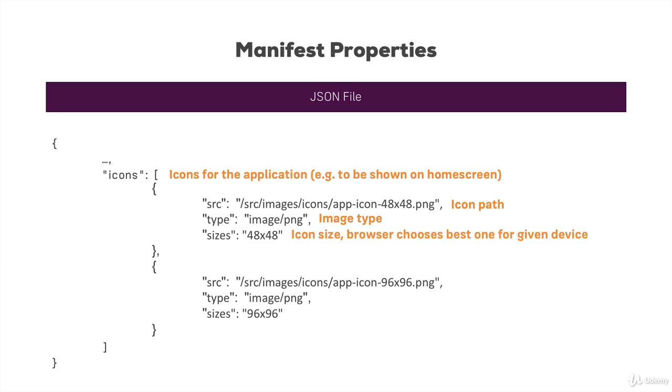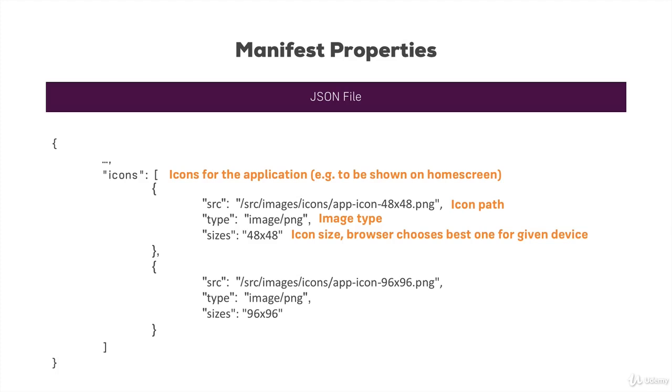And you typically provide multiple icons. So always the same icon from what you see on, but different sizes. The browser then chooses the best icon with the best size for a given device. So obviously if you have a high density device with a big screen, you want to have a bigger icon than on a, let's say, iPhone 3, which is very old and doesn't have that good of a screen resolution.